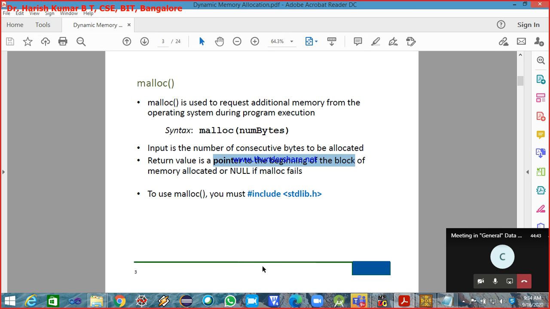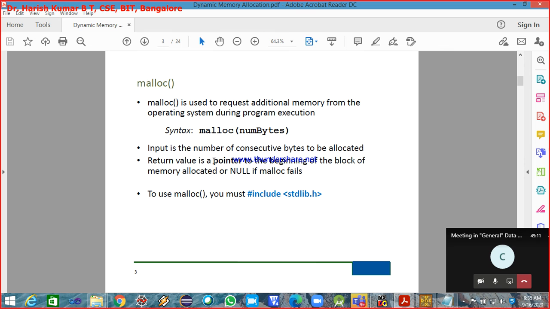I have the picture also, I can show you. Let me explain. It allocates 10 bytes of memory and returns a pointer to the beginning of the block. So the first byte's address will be returned.